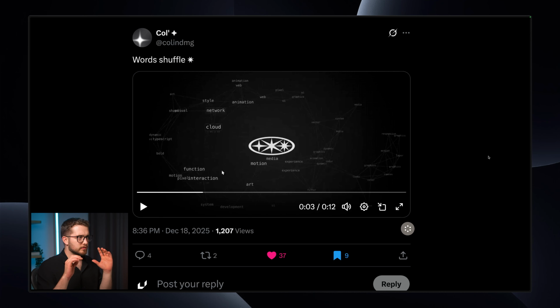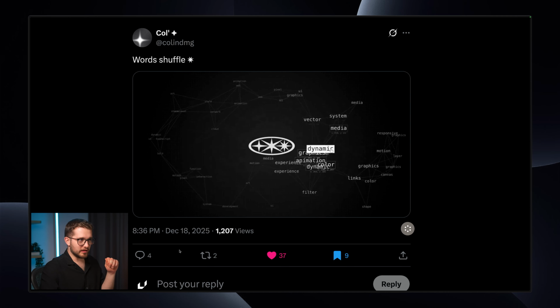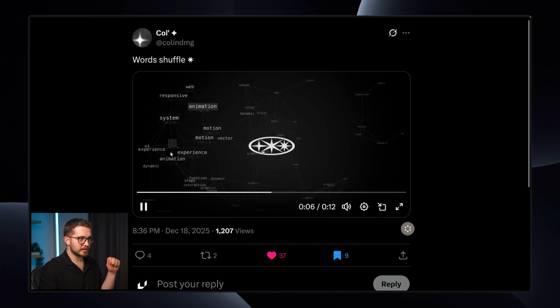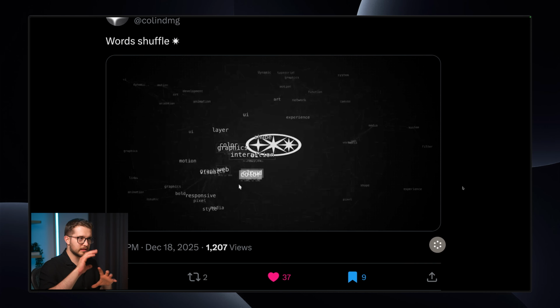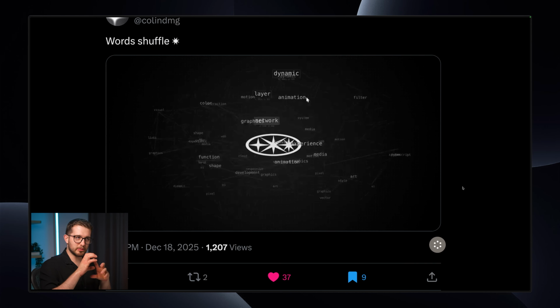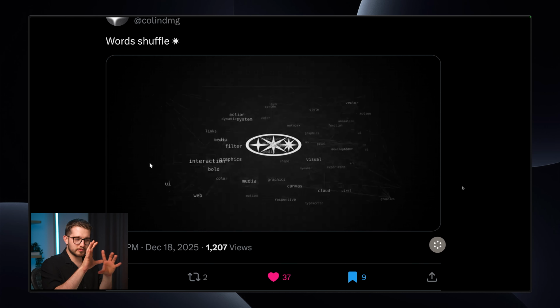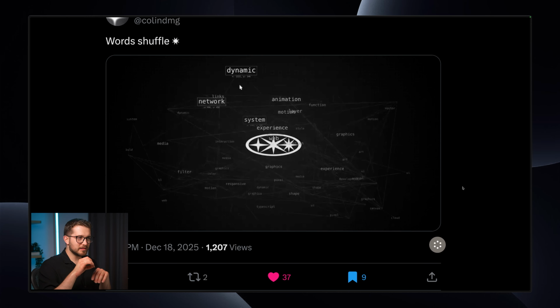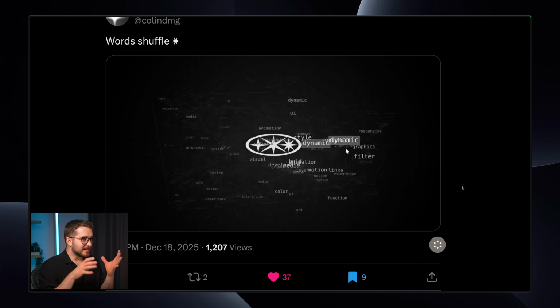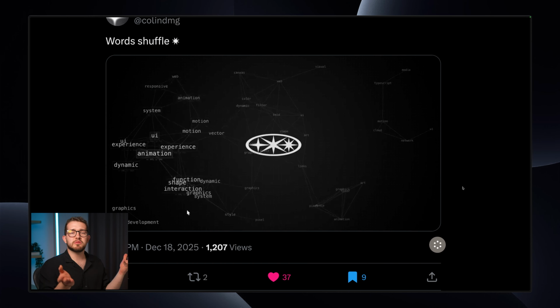Okay, so the other day I was browsing the internet and I came across this Twitter post by COL, which showcases this pretty crazy effect. As you can see, as he hovers around these text layers, they are getting larger, they are also moving a little bit around, they are connected with lines, and the whole thing just looks pretty sick.